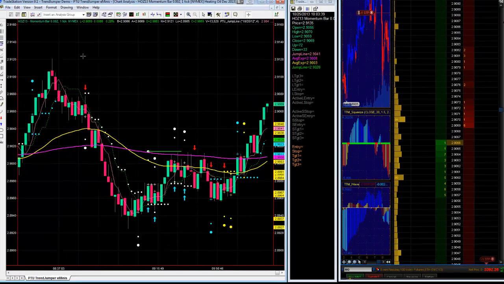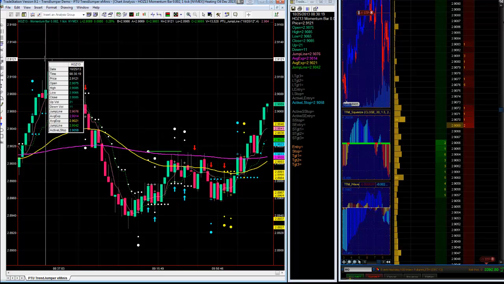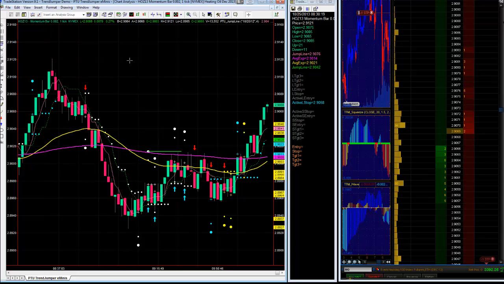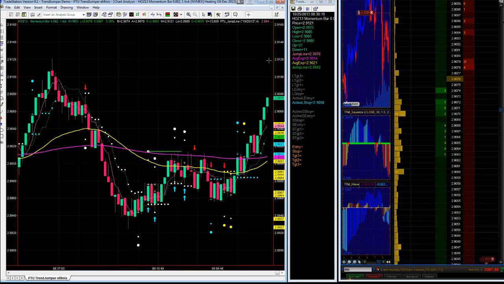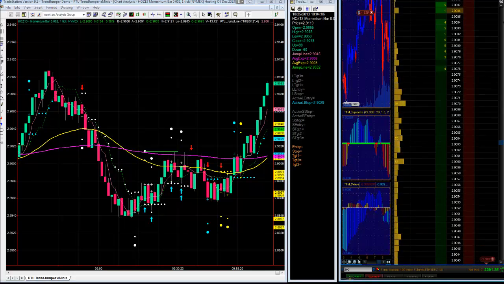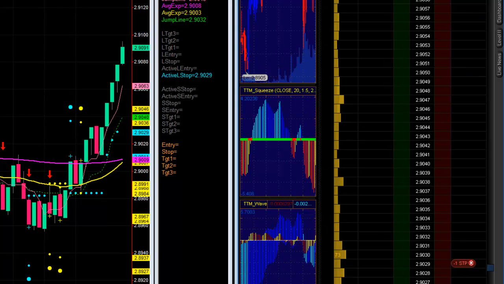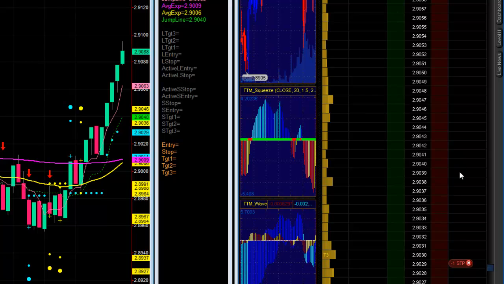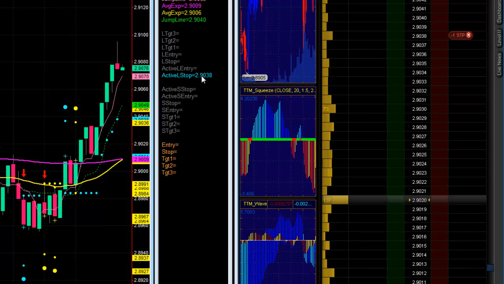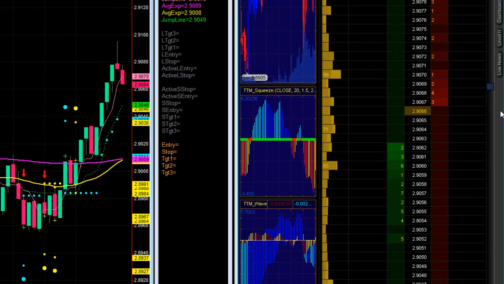If it can get up to this peak right here, I'm expecting it's going to stall and I may take profit if I can get that high. Since I'm coming from behind and it is Friday, I would like to get out of this session positive, so I may just push my stop up and try to guarantee a positive result. Alright, stop moving up to 29. Let's push that higher. You can see why I like to use a big long vertical monitor, because this could really start going and I don't like having to scroll up and down for the sake of this video. Alright, this is going to go to 38, so I'm going to do that now. 38. And it will go to 47.